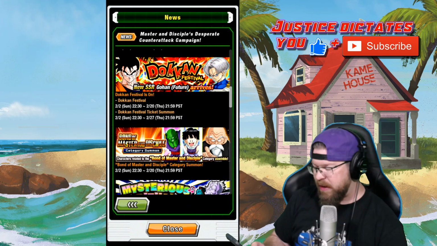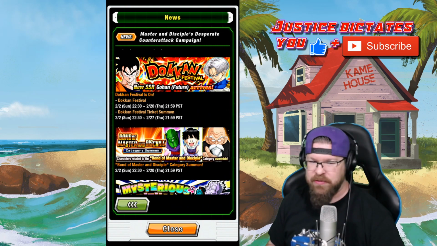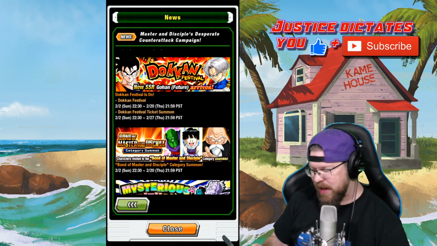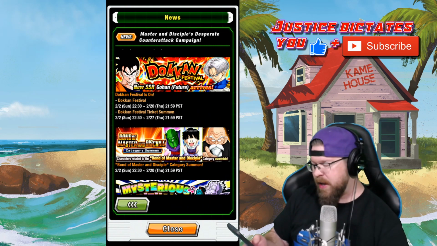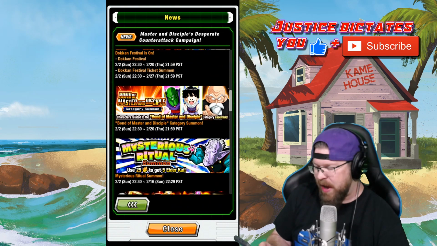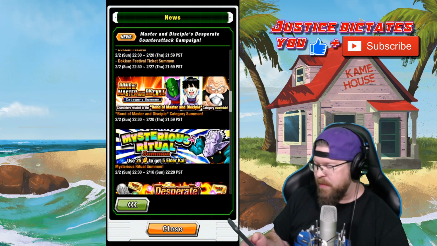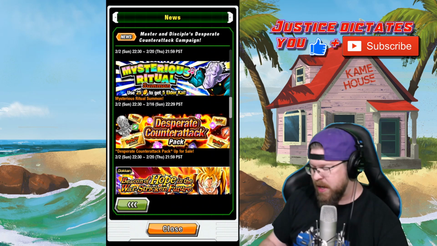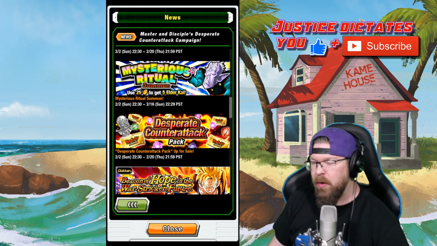The new Dokkan Fest banner, like I said, skip this one. Leave it alone. I'm going to drop top 150 Dragon Stones to see what I get. Top 150. Beyond that, I say just leave it the hell alone. Bottom Master Disciple banner, once again, I'm going to say leave it, guys. Save for better things. It's really burning a hole in your pocket.